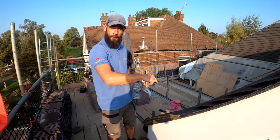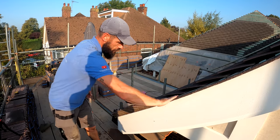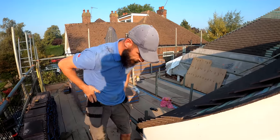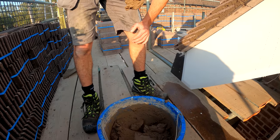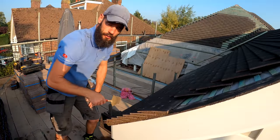I'm gonna show you how we put the tiles on this verge. I'm gonna wet it first. Put it in just a little bit, just so it soaks and gets that good stick. You see this? So it's not quite wet, like pretty much. It's wet enough to get a good stick. So what we're gonna do now, we wanna get this tile on here.